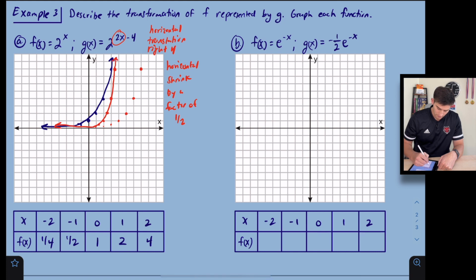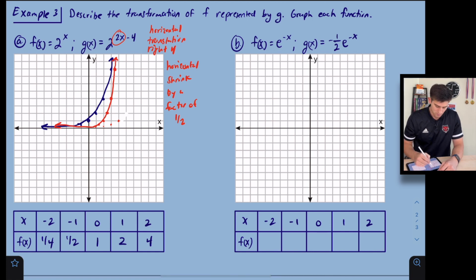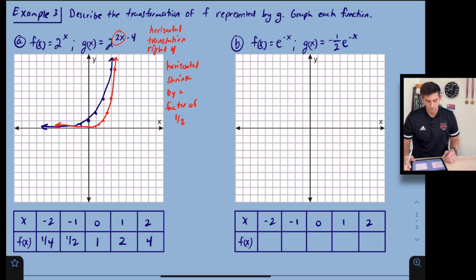And there we go. Okay, so now notice that we did not shift, we did not translate up or down. So it did not move our asymptote. Okay, so now I'm going to take these points away because that just kind of helped me get to my final graph. And that is what our graph would look like for part A.